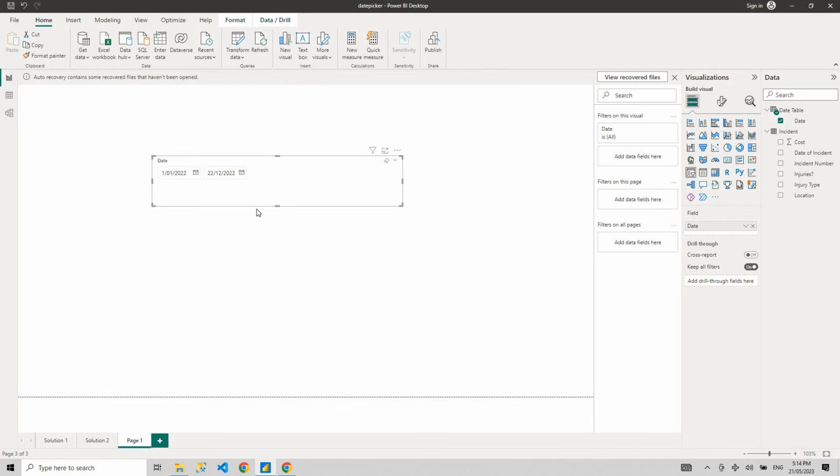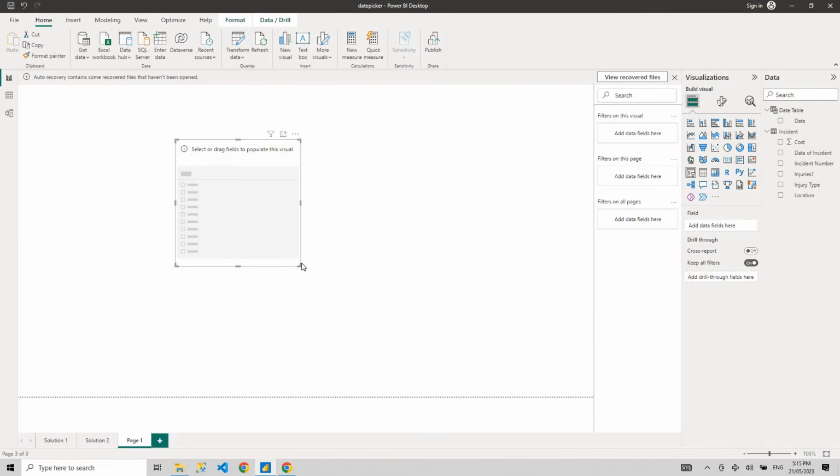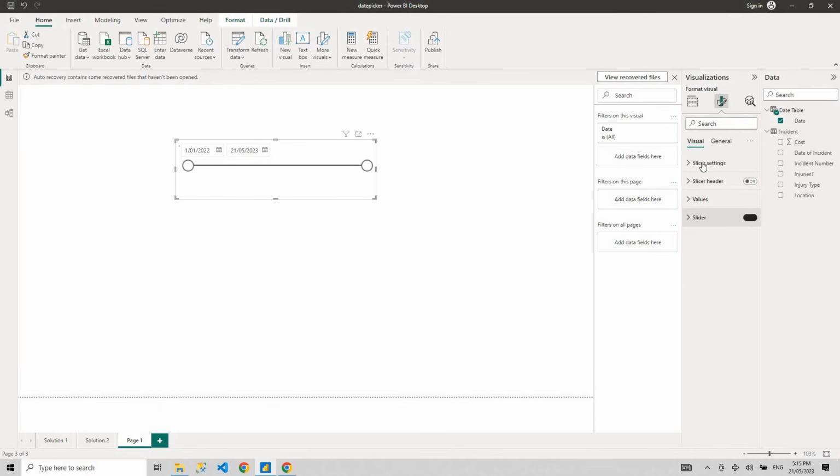In order to fix that, we do all the testing and everything with our date slicer, whatever we want to do with it. Then we delete the date slicer we have done, and we again create a date slicer, import it, and do all the settings you want.